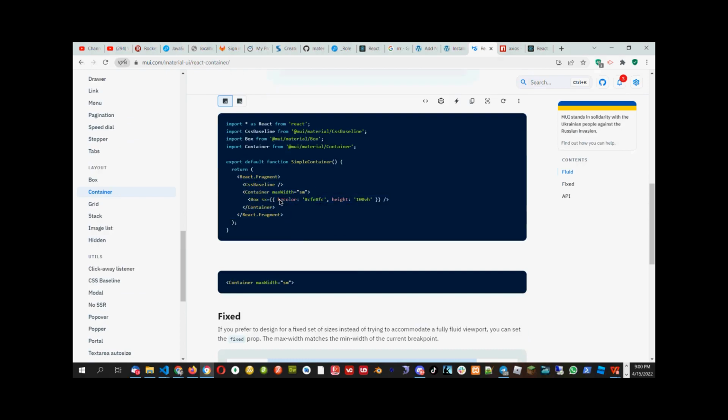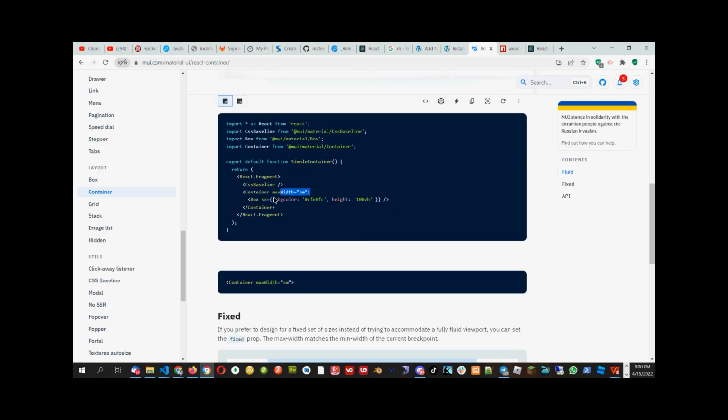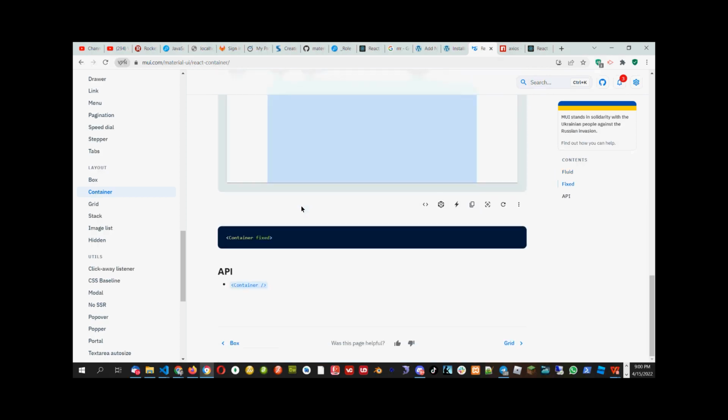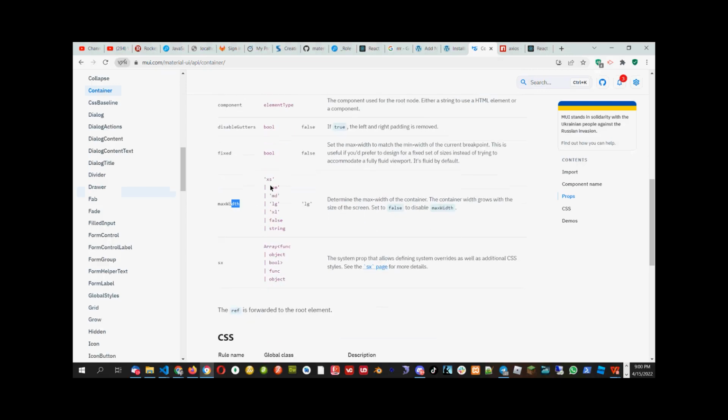And we'll put it in that one. We'll delete this BG color and this height. We don't need this BG color. Maybe we can delete this SX. If we need the custom style, we will add it later. Right now, delete this SX. And the max width you should put here as large, LG. So what are the types of the max width? If you want bigger width, you can put LG or bigger than that. Let's see what the different types of max width are. One is XS, extra small, SM, MD, LG, XL. So maybe put XL, or LG, just put LG.